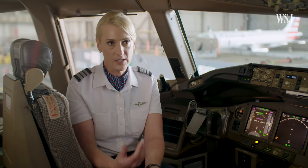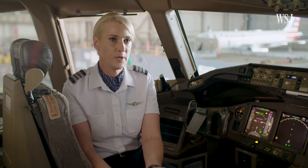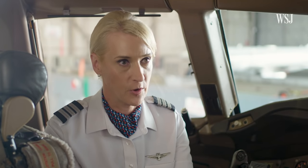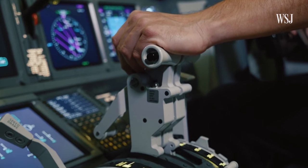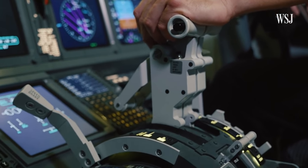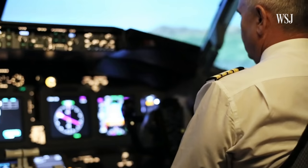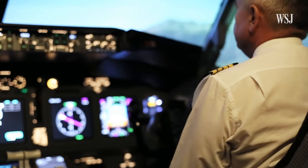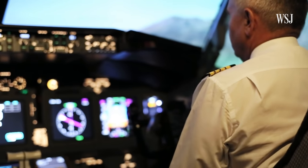The analogy would be the cruise control in your car — it assists the driver, but the driver still has to be aware of their environment and react to it. Just like on the flight deck, we can disconnect the Autopilot at any and all times and have full control of the aircraft. But that isn't common. Pilots typically spend only a few minutes per trip manually flying the plane, though they are required to do regular proficiency checks in a flight simulator, during which certain segments of the flight must be hand-flown.